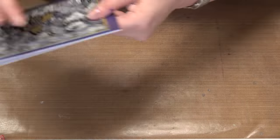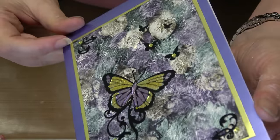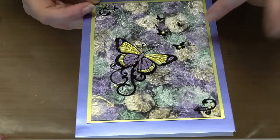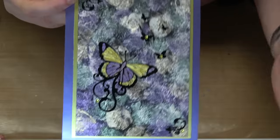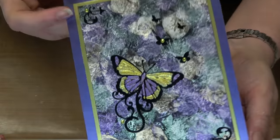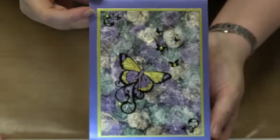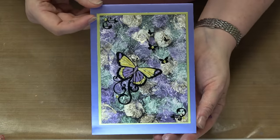Look at the background on this one. It's so Monet. Oh my gosh, I think it was Monet. It's all done with the Finetec and just blotched. No real thought process, and then a sticker. No real thought process there, but stunning.